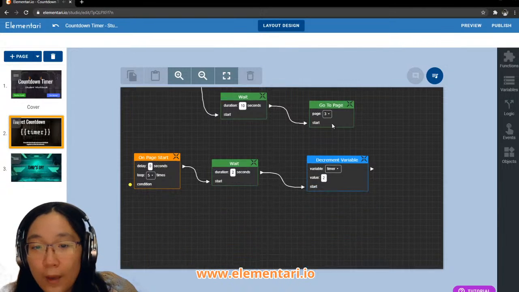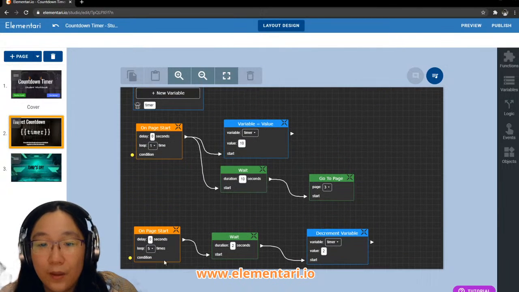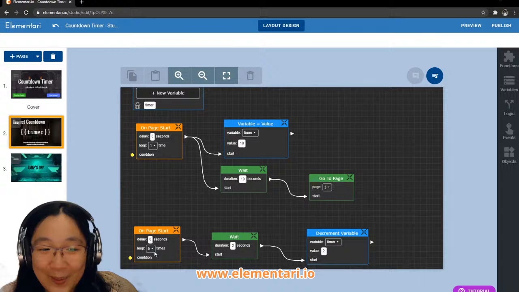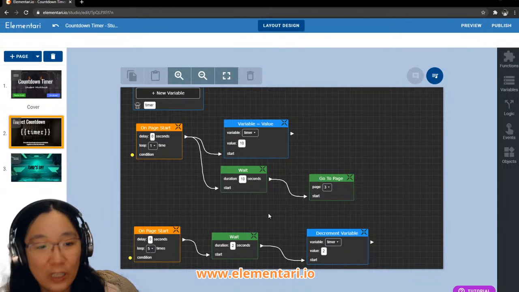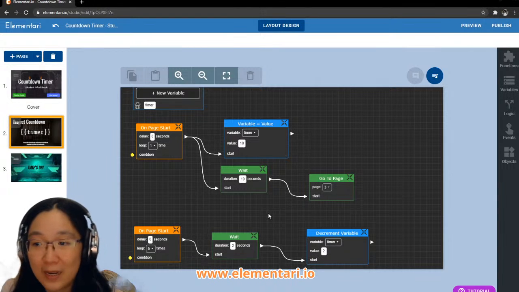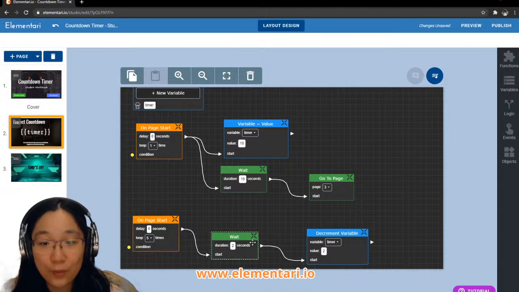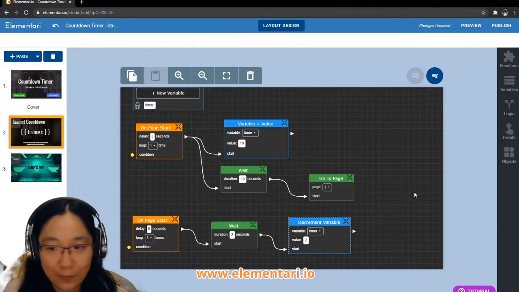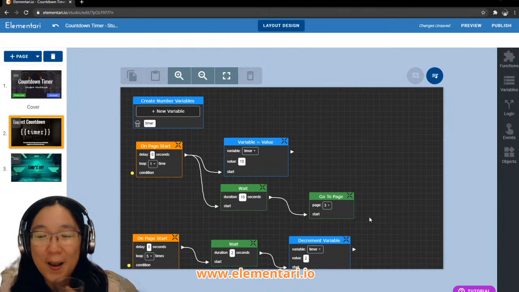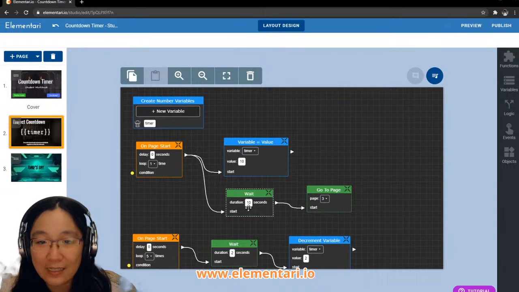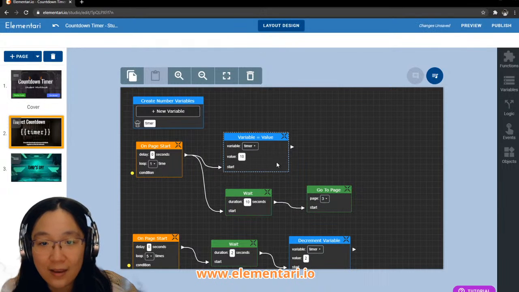So in this way, we can use fewer loops here, and we can create timers that are 2 minutes or 3 minutes or 5 minutes, things like that. So that was really quick because I coded everything basically. But hopefully you were able to catch that and get it and be able to use it in your stories.